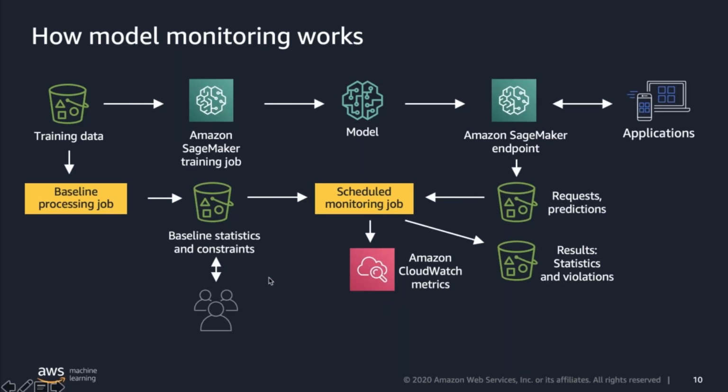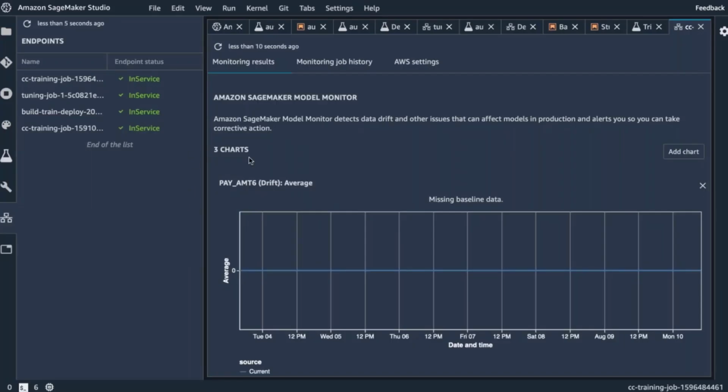So with that intro, let me now jump into my studio environment again and show you how model monitoring works. All right, so before I show you the code in order to set up SageMaker Model Monitoring, let me show you what this looks like in the Studio UI itself. So here I have a bunch of endpoints that I've deployed previously, and you can see all the live endpoints that you have by clicking on this button right here in your SageMaker Studio tabs on the left that Mark was showing us. If you click on this button, you'll see all of the endpoints that you have, and here, as you can see, I have 4 in service.